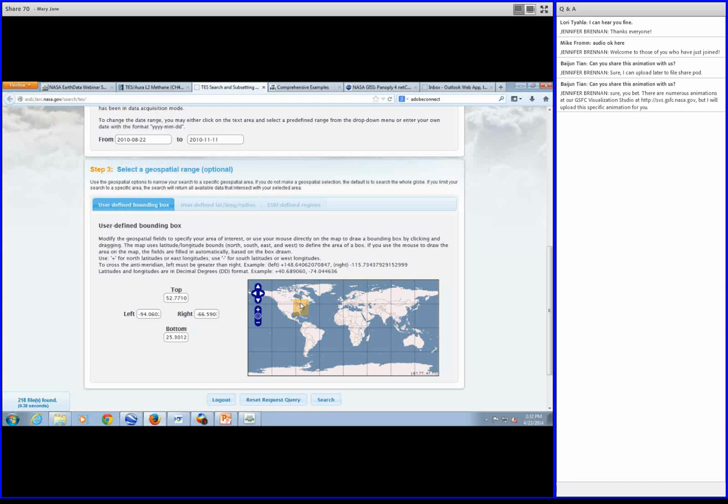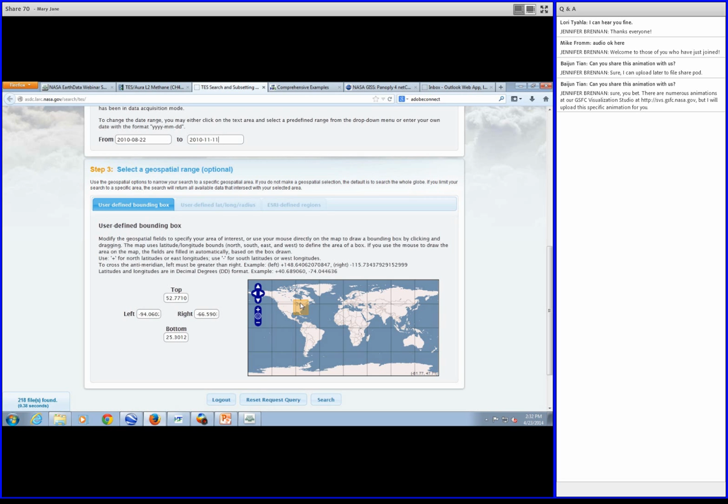Not every subsetter does exactly the same thing. Some subsetters also let you change the data format from HDF to some other format. Some allow you to put in X and Y's. Maybe you don't have X and Y's, you have lat longs. They allow you to add and delete more things to the file. But one of the basic uses of the subsetter is to get out just the data points that you want.